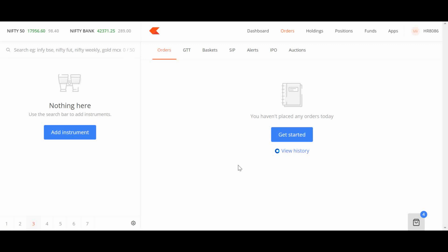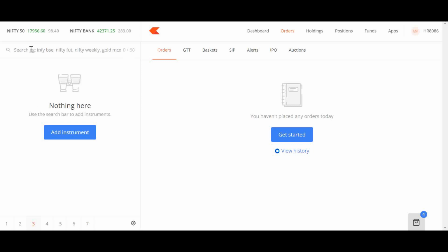Okay, let's see. So this is the place where we are going to watch our stock. This is simply called the watch list. The watch list is a place which is very useful to you to monitor the stocks. So I'm planning to invest in these two stocks, and I'm going to add them to my watch list.